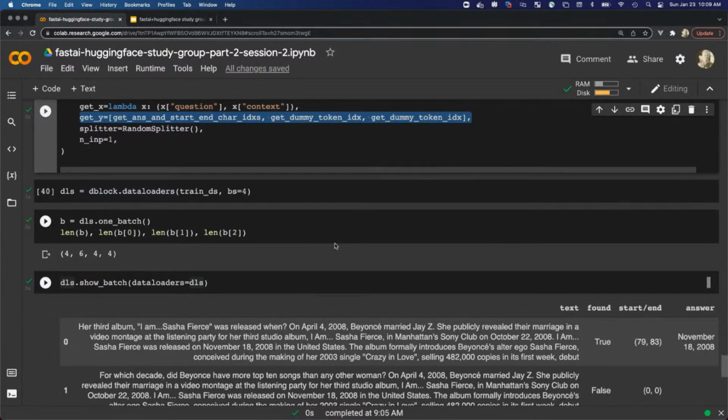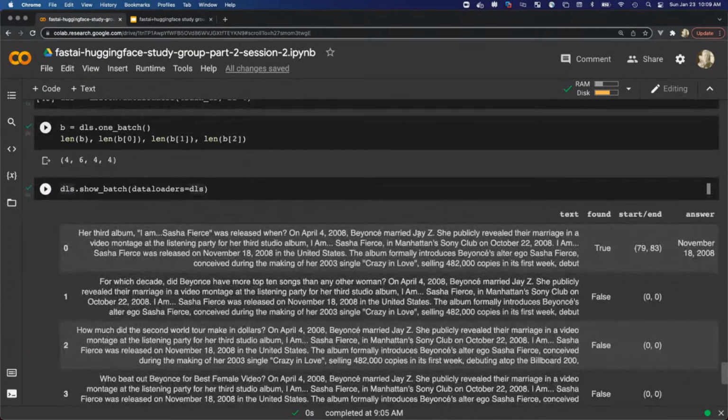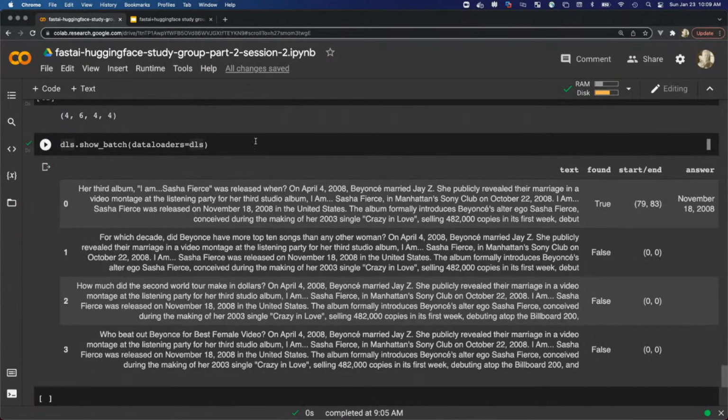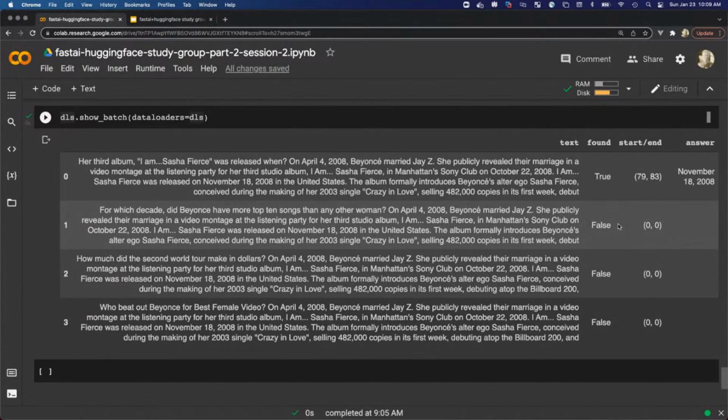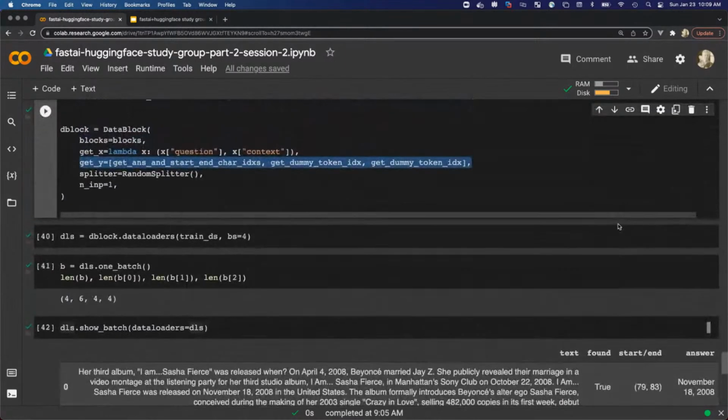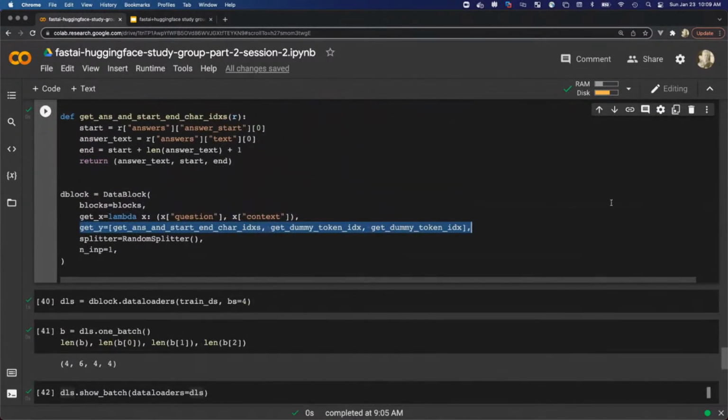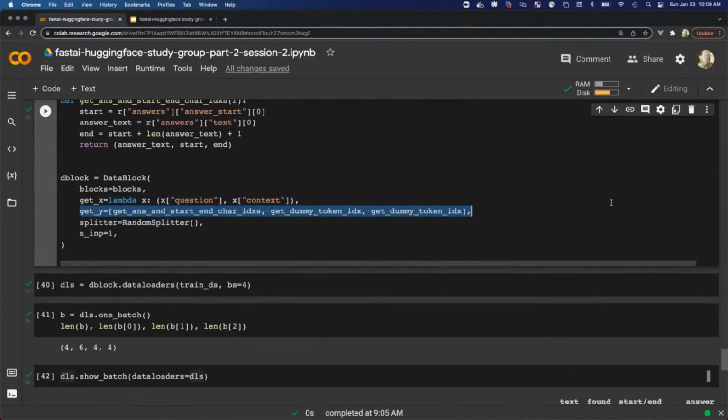We can look at our batches, and then we can do a show batch. The way show batch works for question answering is that it tells you whether the answer was found, the start and end token indices, and also what the answer is. Going through show batch, you can see that some of these are false, because I'm using on-the-fly batch-time tokenization and truncating to 128.